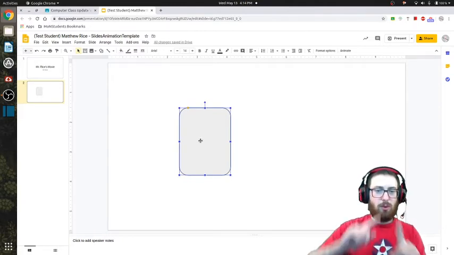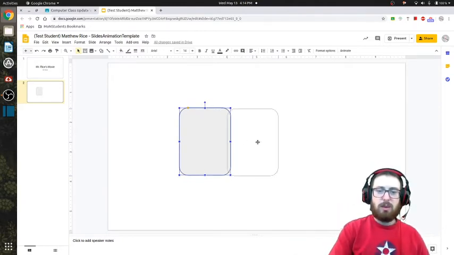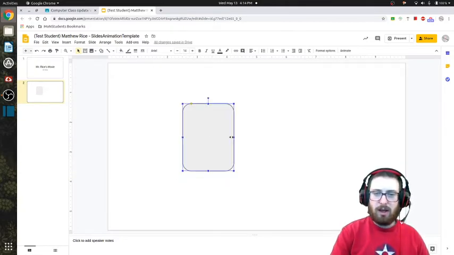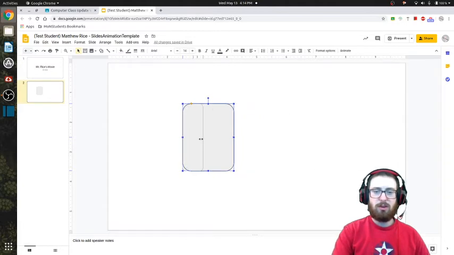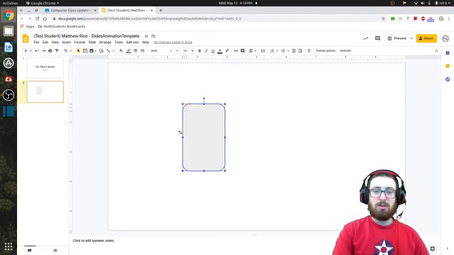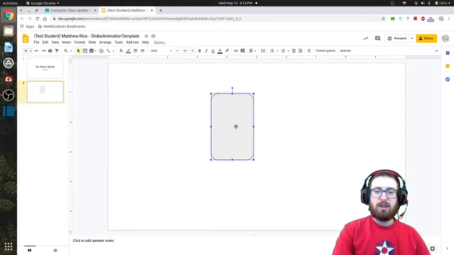So you see when it's the 4 directions, that means I'm going to be able to move when I click and drag. Now if I hover over one of the edges, I'll see just 2 directions. That means it's going to be ready to resize in those 2 directions. So I can make it fatter or thinner. If I click upon these ones, same thing, taller or shorter. And if I do the corner, bigger or smaller, while maintaining the same ratio. Or actually, here, it doesn't maintain the same ratio, but in a picture it would. So those are some of the different options you have.